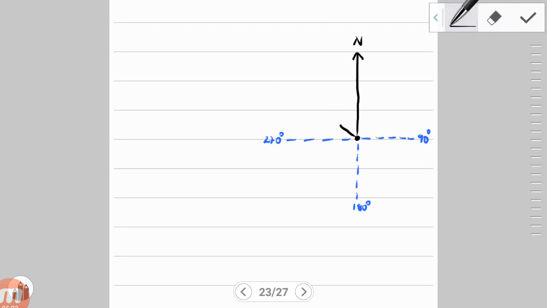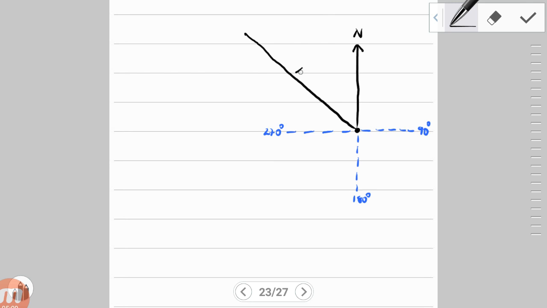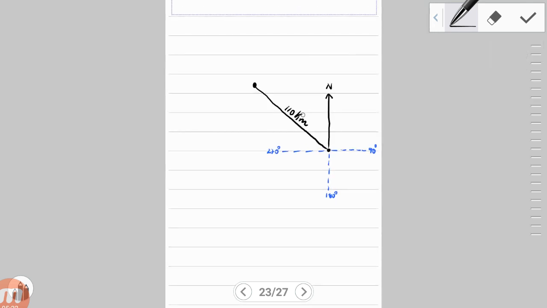So somewhere in the center here, not too bad, right? So we're looking at this being 110 kilometers away. All right, so this is 110 kilometers. And what I find a lot during my face-to-face tutorials with my students is that they tend to either insert the 310 degrees at a wrong position on the diagram, or they simply forget to implement the 310 degrees.